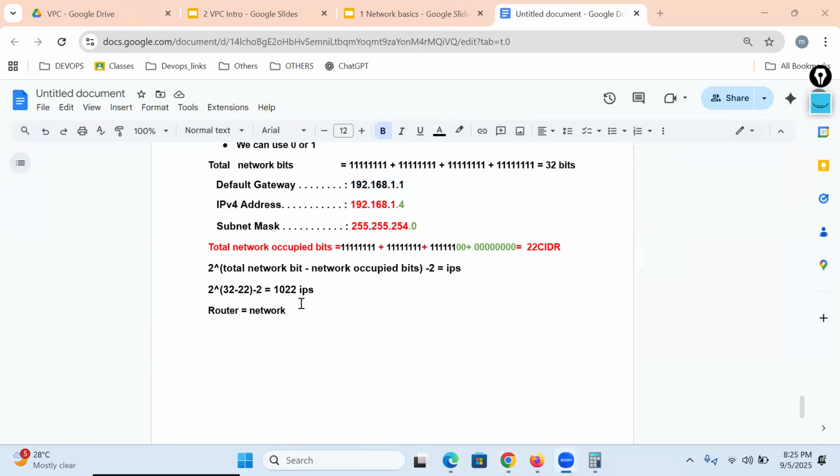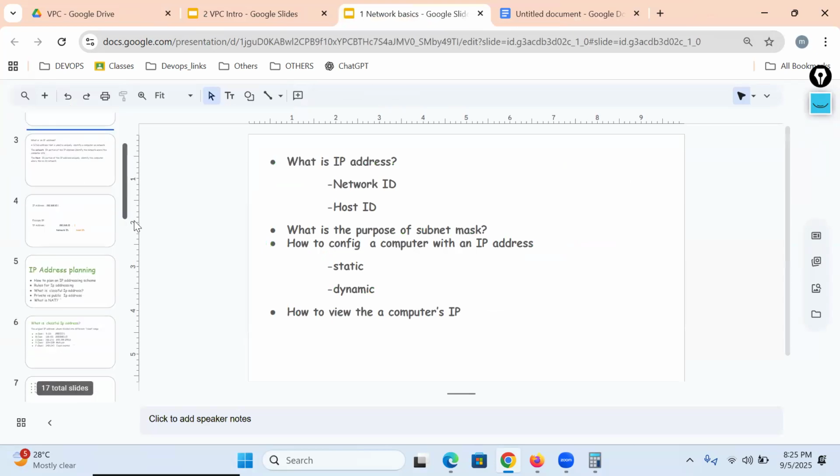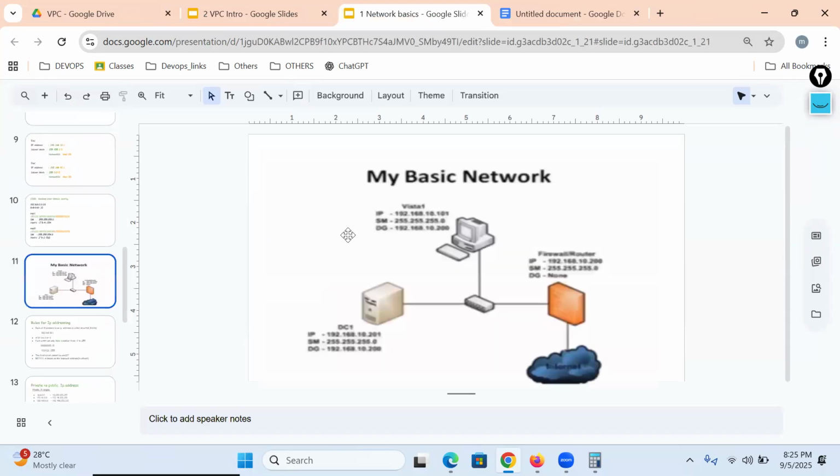So what exactly is a router? For example, let's say we have two laptops or two devices. These two are machines.